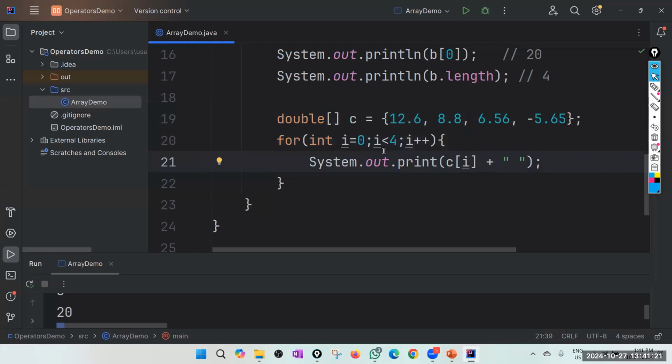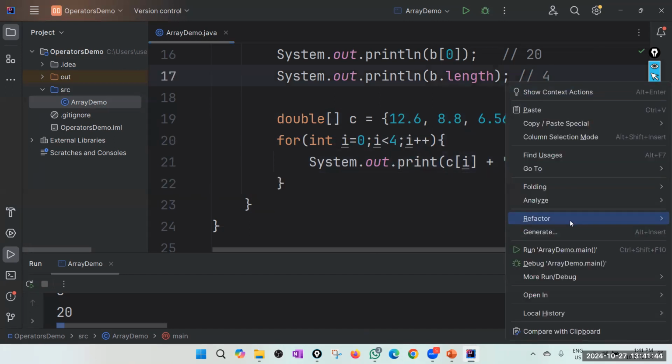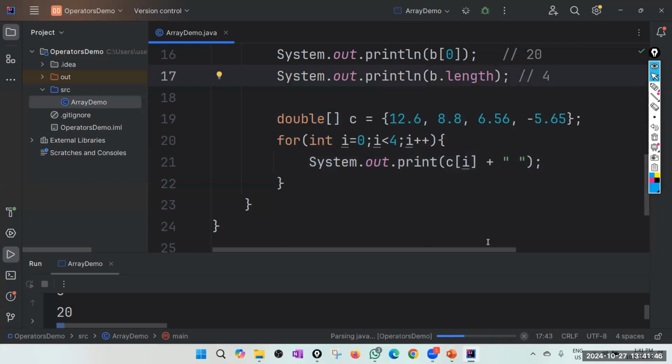So initially it will print C0 and space, C1 and space, C2 and space, C3 and space, and done. Because after 3, it is 4, and 4 is not less than 4. You will get out of the loop. So basically this will print 12.6, 8.98, 6.656, and minus 5.65. Okay. So let's run it.